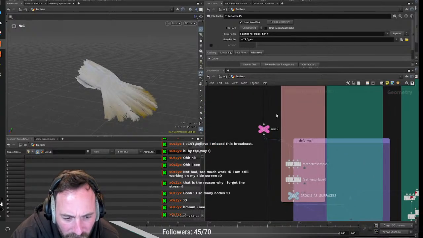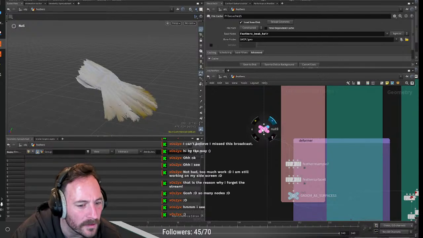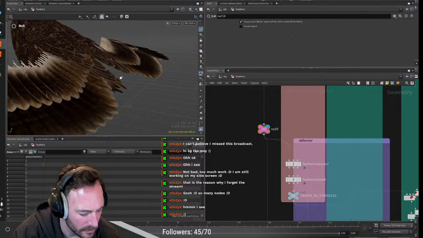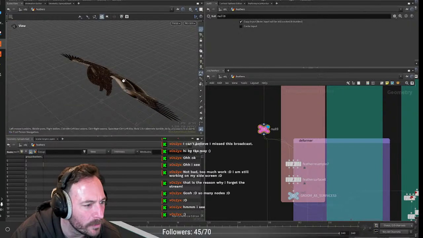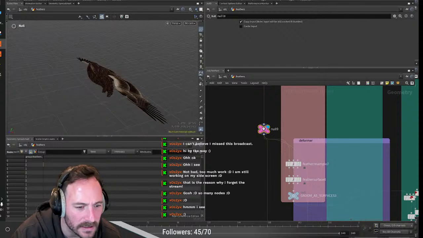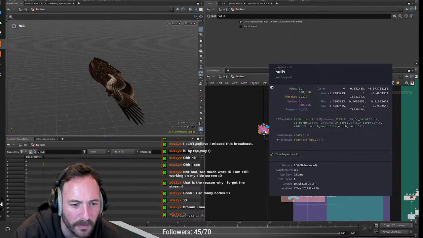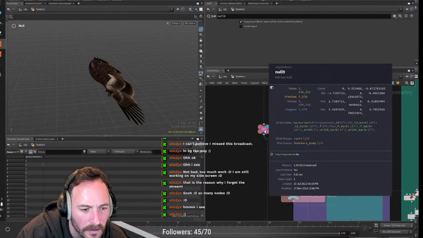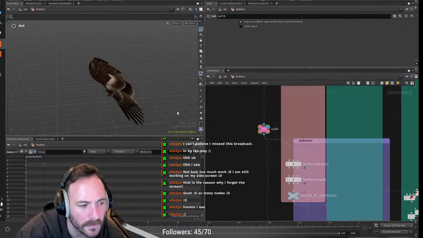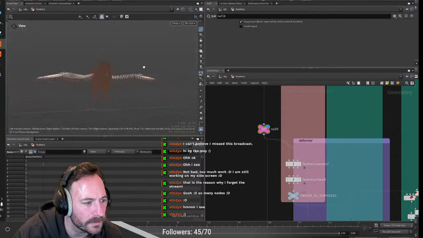What's this? Ooh, what's this? Okay, so these are all the body feathers. Oh, geez, it doesn't like that at all. How many is there? 6 million points. Oh, I should be chewing on it a bit better than that. Okay, can I just do that to make it a bit faster?